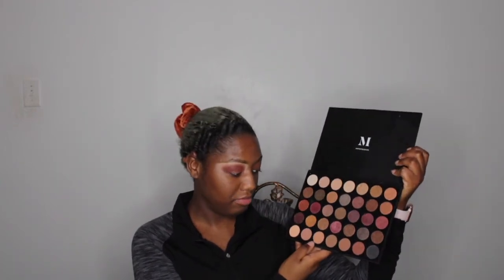Once that's down pretty well for the eyeshadow, I go ahead and I start blending out the edges. Next, I'm going to dip into that smaller palette. I'm going to use this really peachy neutral color, and I take that on a Morphe M506 brush, and I just soften out the edges of the eyeshadow. So I like to go back into that color that we used before just so the eyeshadow look pops a lot more.